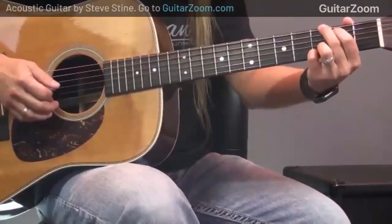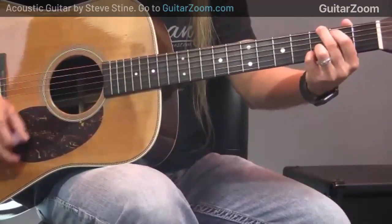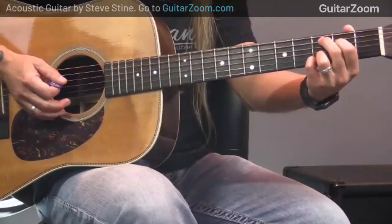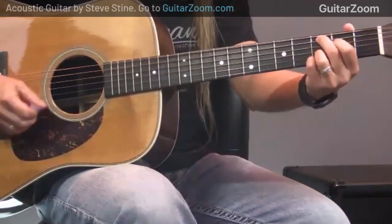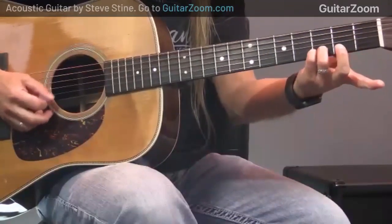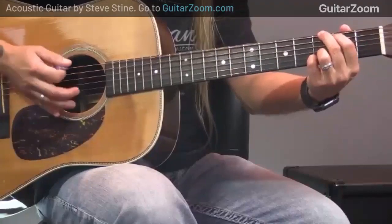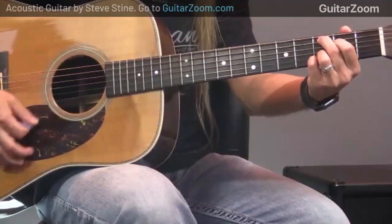So we could take the G chord here, and we could play what's called a C add 9 simply by taking these two fingers and moving down one string. And what happened was I left these two fingers intact. So they stayed there for the G, and now they're going to stay there for the C chord.